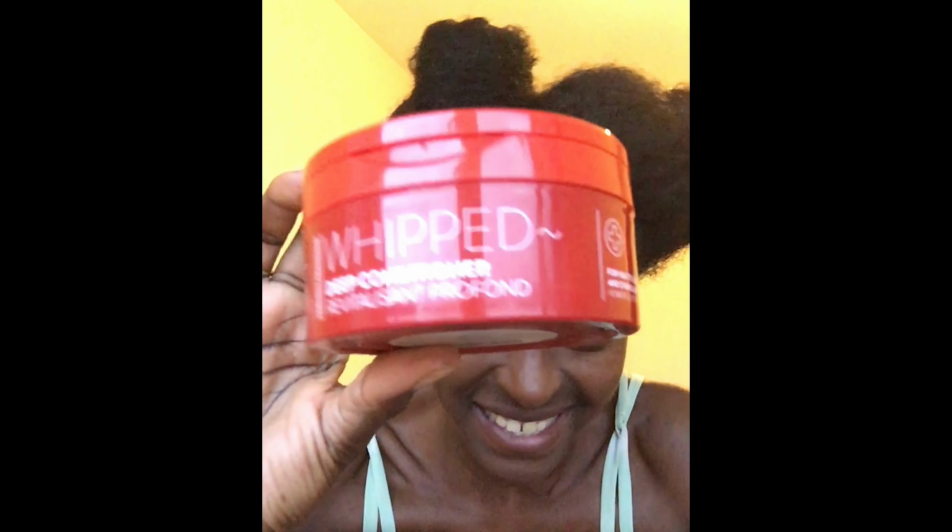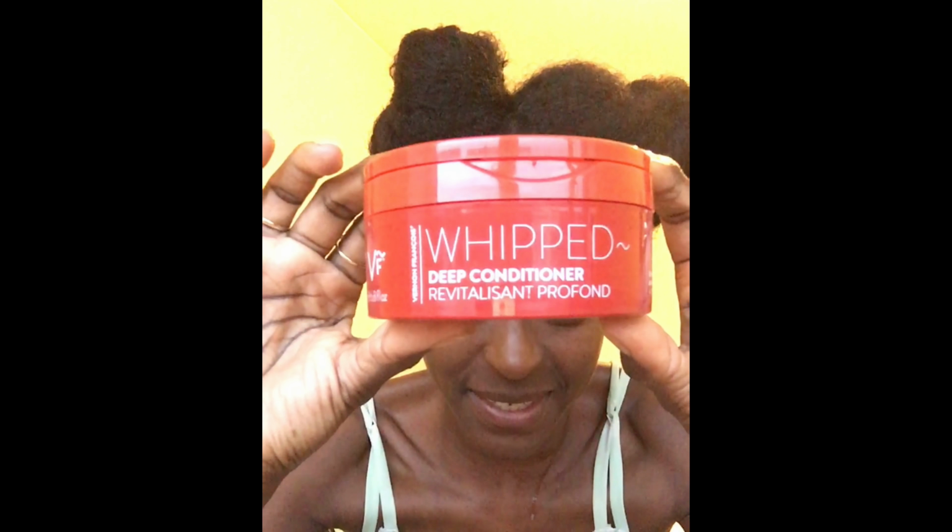I'm back. So I just deep conditioned my hair with Vernon Francois Whipped, which I absolutely loved. Here it is, Whipped Deep. My hair feels very, very soft, and I've sectioned my hair into fours, 1, 2, 3, and 4, and I'm getting ready to do a twist out.